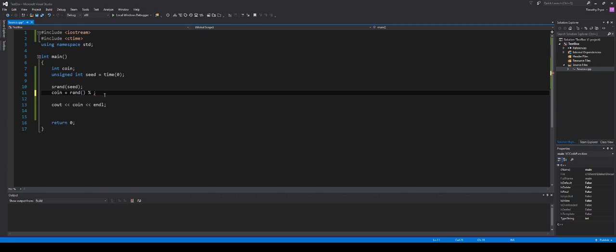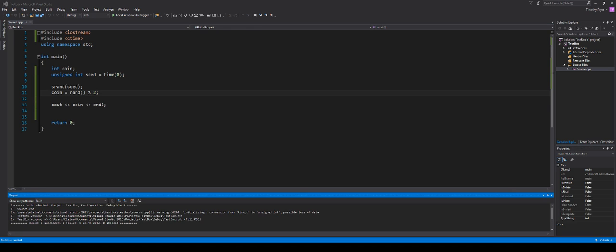Imagine a number line from 0 to 1. We have two number places, a 0 or a 1. There are two possible number places. So what if we went with a modulus 2 here? Modulus 2, and then we just hit go.